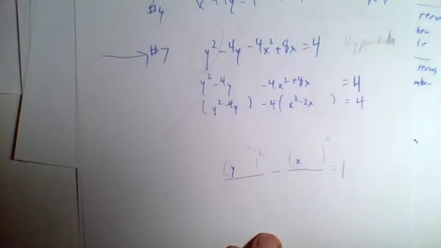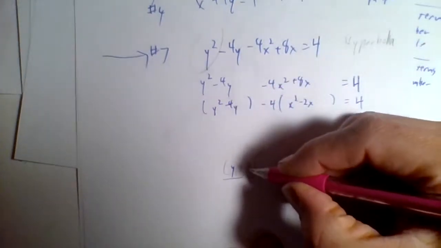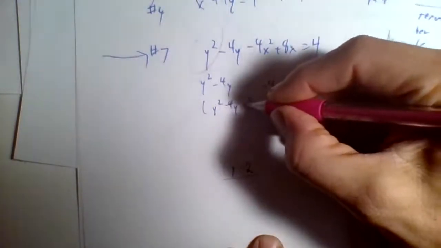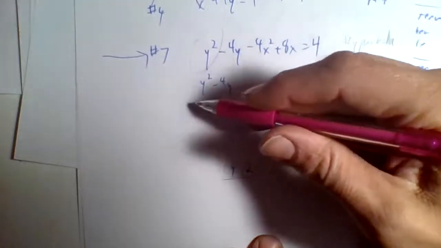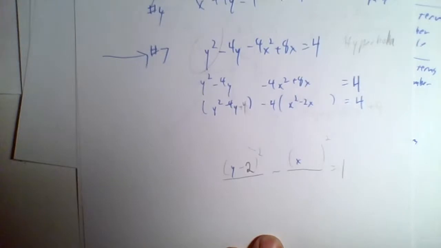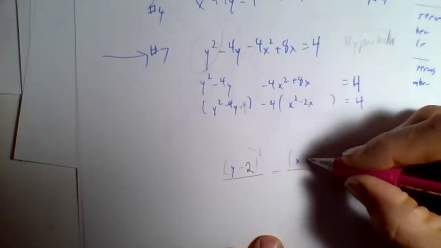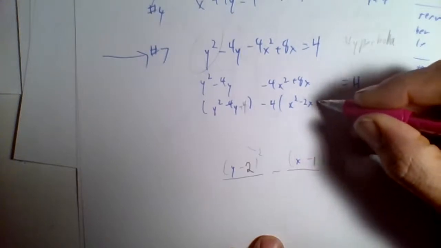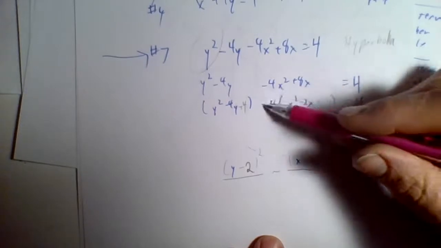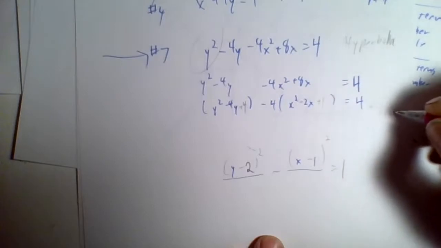So completing the square on the y, negative 4 divided by 2 is negative 2. That's my k is 2. Squared is plus 4. When I add a 4 there, I'm really adding 4 to that side of the equation, so I got to add 4 to the other side. And on this one, negative 2 divided by 2 is negative 1. Squared is plus 1. When I throw a plus 1 in there, I'm really adding a negative 4 to that side of the equation. That's a negative 4, so minus 4.